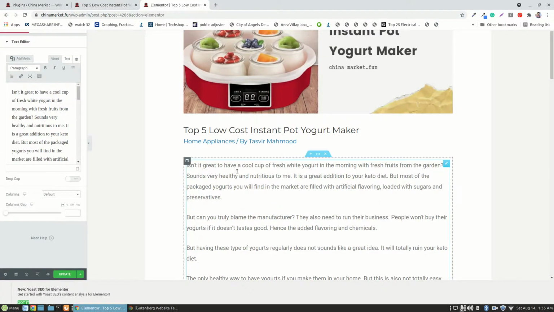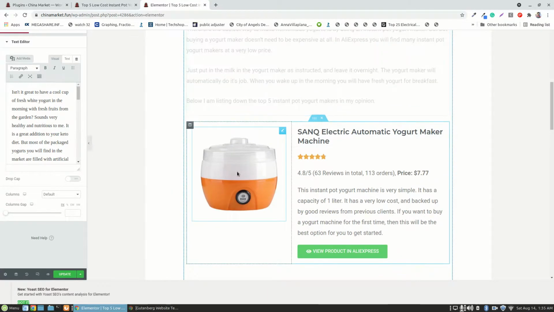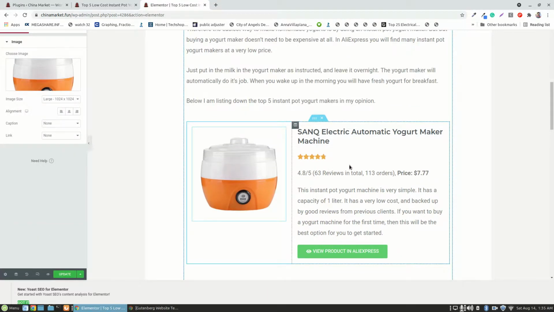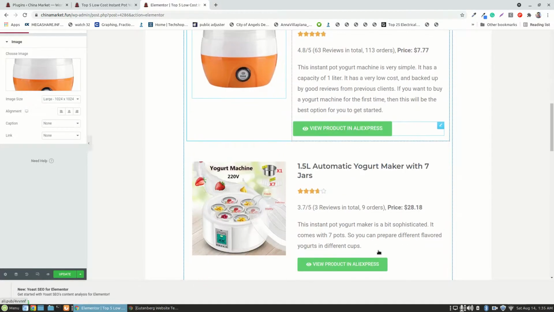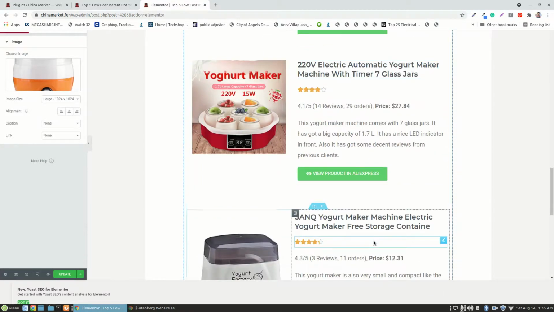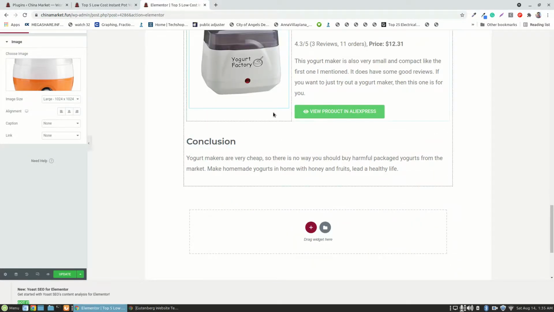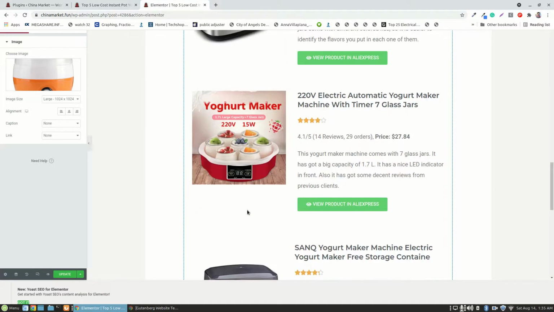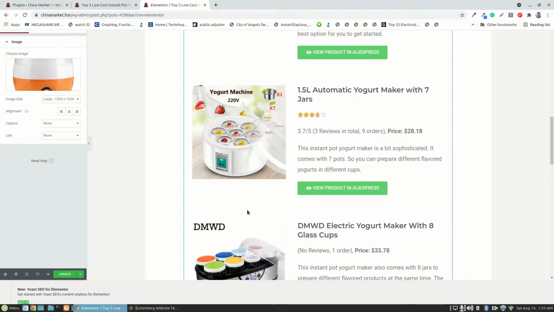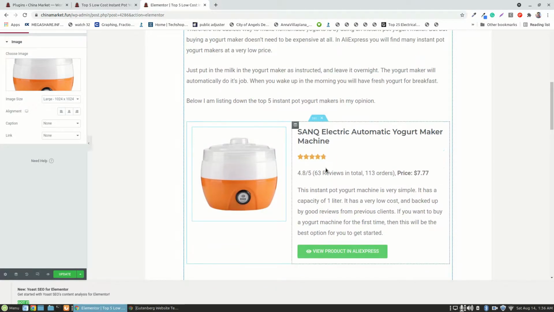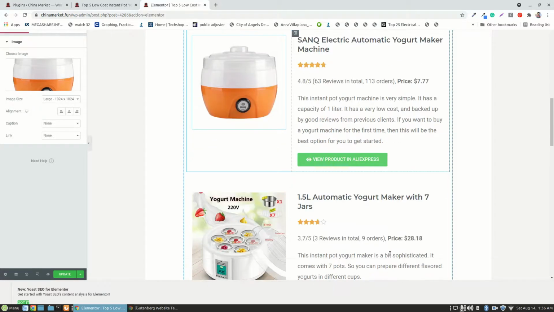You can see these are text, paragraph text, and a simple image, and text, star rating, button, etc. Simple stuff. When I convert it to Gutenberg, these image contents are going to transfer, and these buttons are going to turn into anchor links.